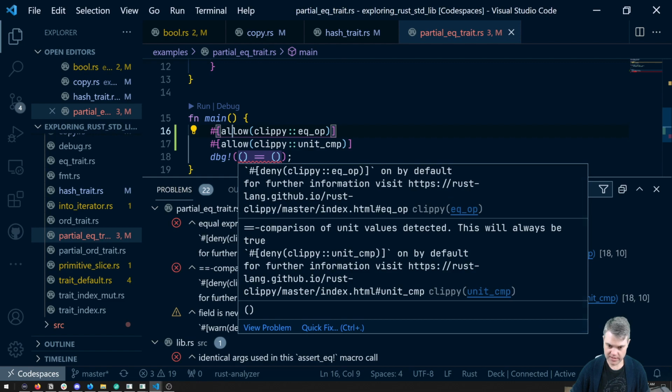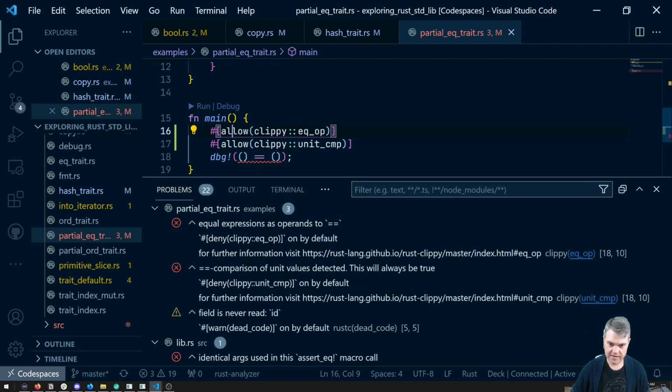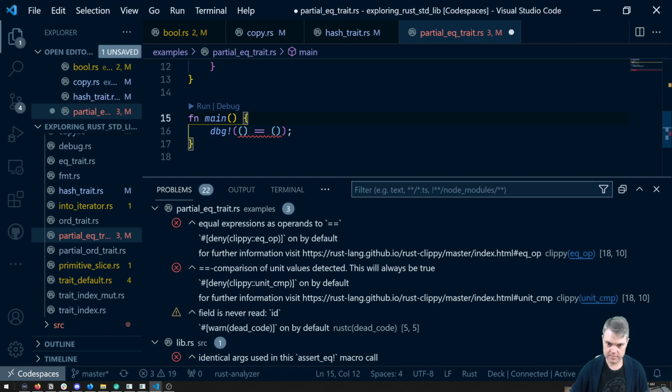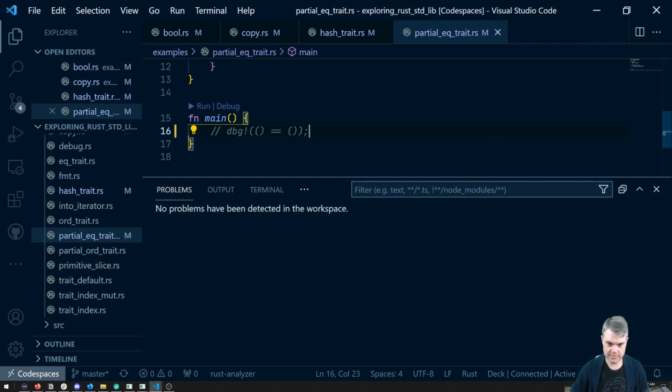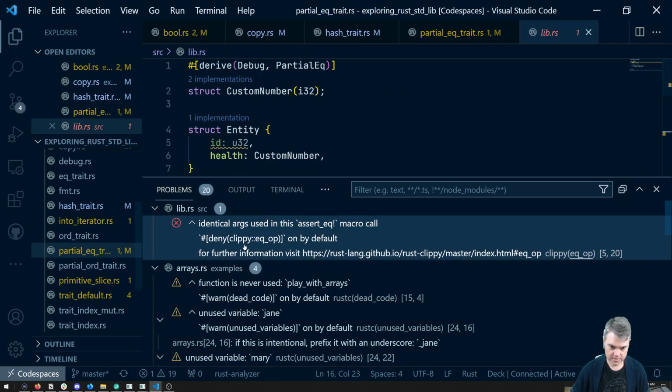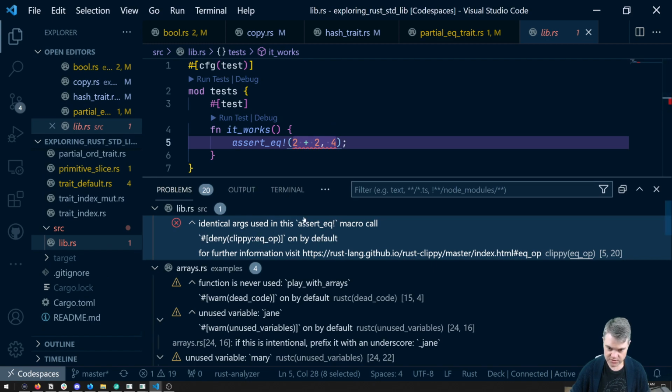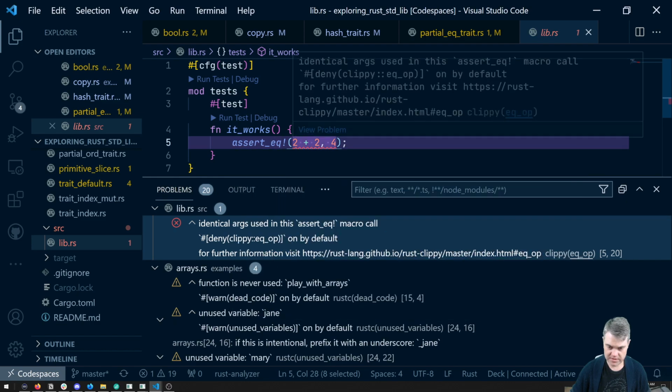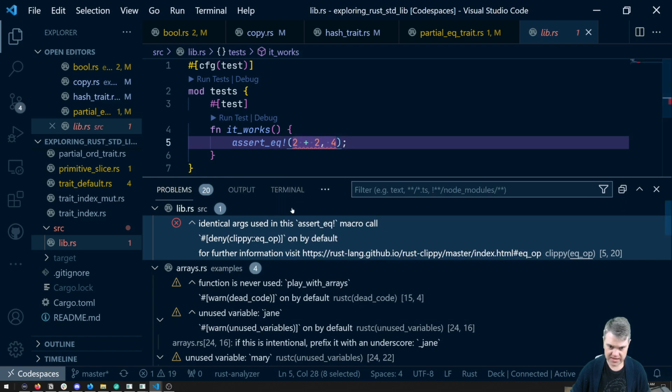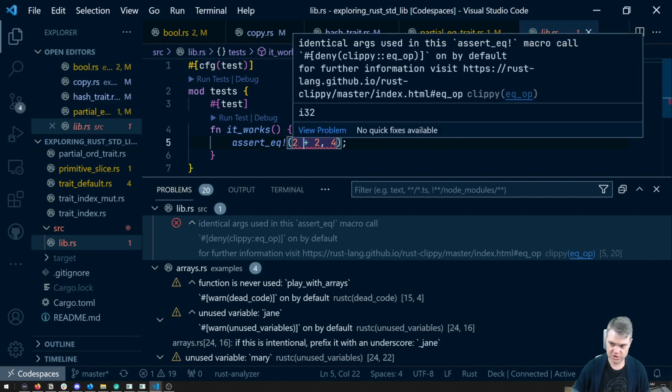No matter what, it won't let me do this. Fine. I'll just comment it out. Identical arguments used in this assert equal. Yes. I mean, sure.